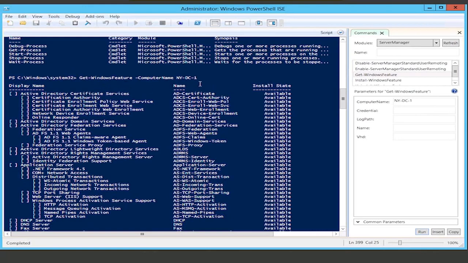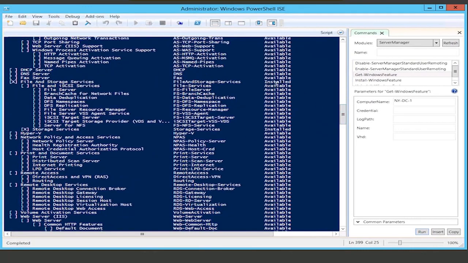And you'll see that it's showing me an entire list of all these different features, and really this is roles and features, right? Because you can see things like Active Directory Domain Services. That's a role. And then there's features that are built in, and if you scroll down, eventually you'll get to not just available, but certain features that are actually installed.